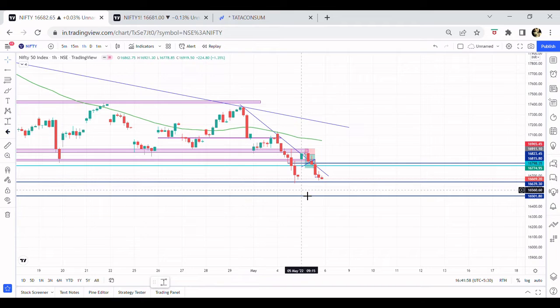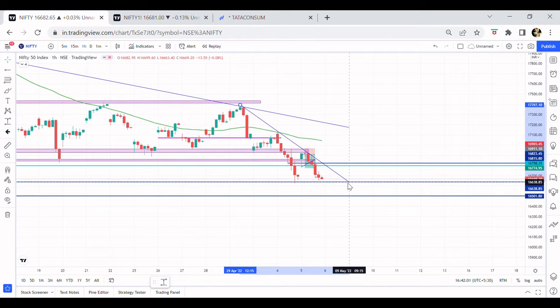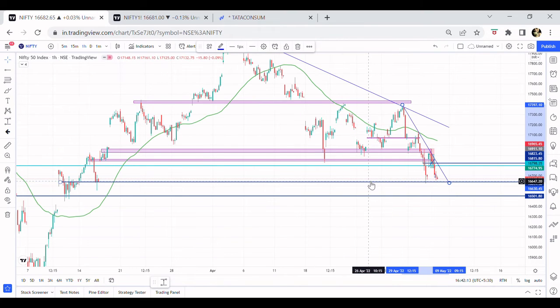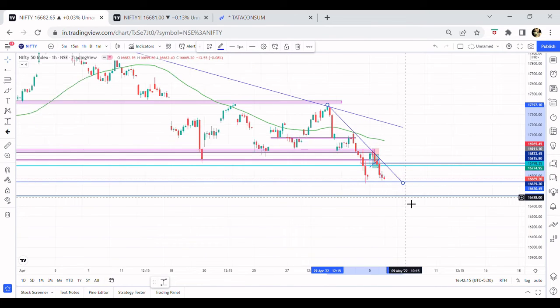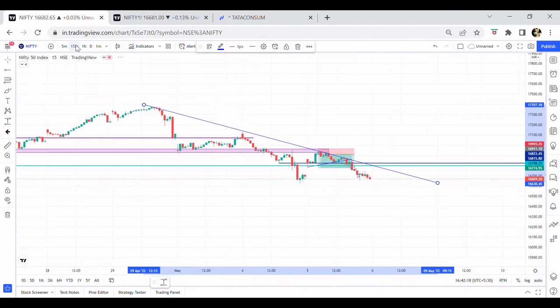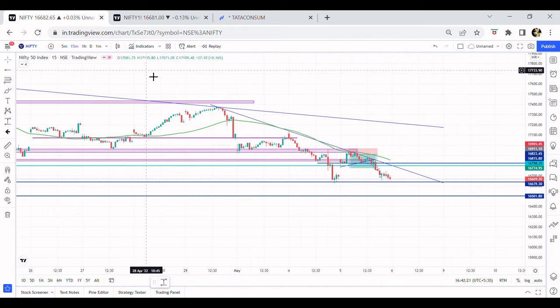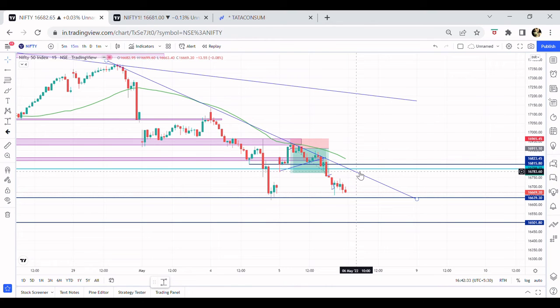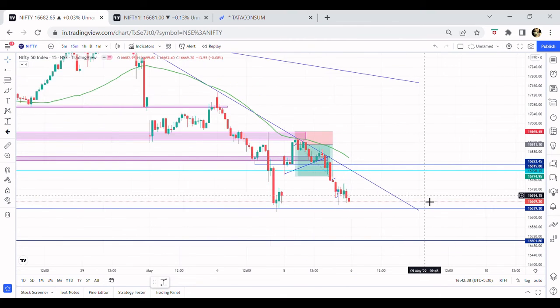So what can happen tomorrow? If we see, this is the resistance trend line. So now Nifty is near the support area. So let's see on 15 minutes. Okay, now Nifty is again near the support area. So I think it needs to retrace a bit to go down again. So I think it will come near this area again, 16,700 to 800, and then it will go down. So I feel tomorrow it can happen.